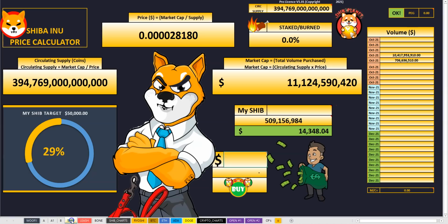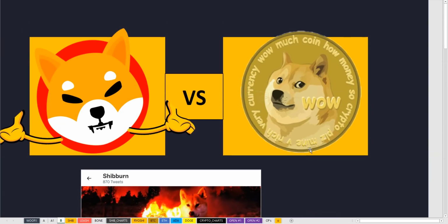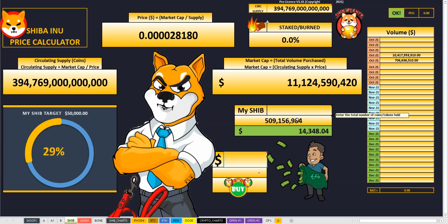So just for fun, guys, let us do a very optimistic but also very possible scenario. Here's my rationale. In the previous bull run, you know that Dogecoin managed to hit a market cap of 90 billion. So that suggests to me that the market has about 90 billion dollars worth of room to allocate to a meme project if the conditions are right. And those conditions are usually how well Bitcoin is performing. If you notice, at the moment Doge and SHIB are being compared a lot in the media, and Shiba Inu's accomplishments, its community, and its utility are standing out quite a lot. So on that basis, it's very possible that Shiba Inu at some point has the potential to have a 90 billion market cap, especially if Bitcoin rallies towards 100K sometime next year.